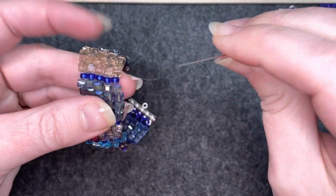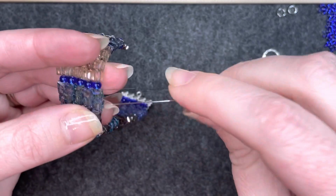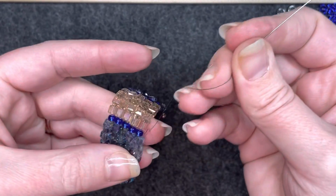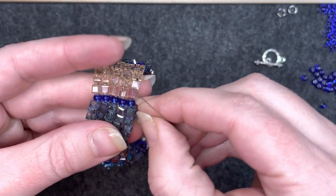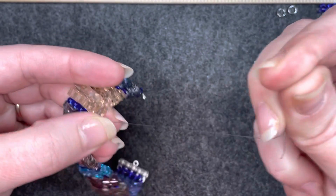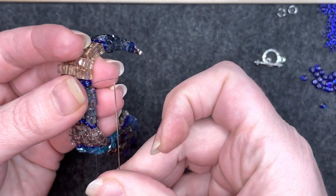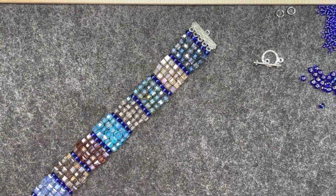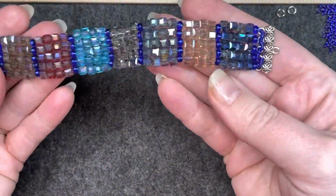And that's a pretty good knot. And actually, just because I want it as secure as I can make it, I'll go through the 6/0 seed bead and I'll do it again. Go through that loop. Make sure it's not caught on anything. And then I'll do it again. Go through that loop. Pull it kind of snug. Then I'll take my cutters. Snip the end off. And there is the bracelet part.